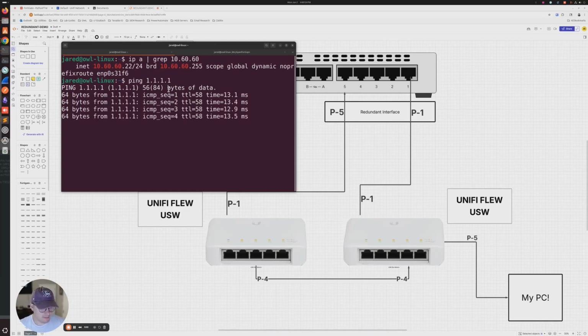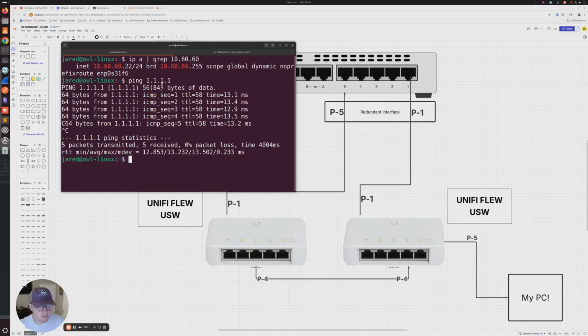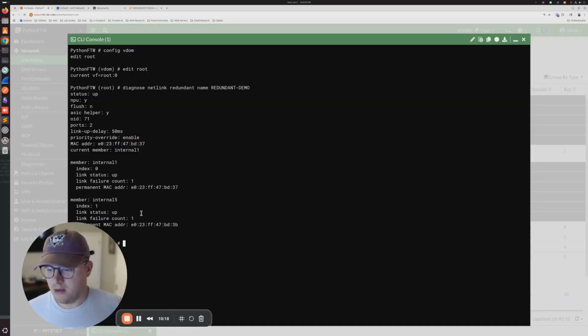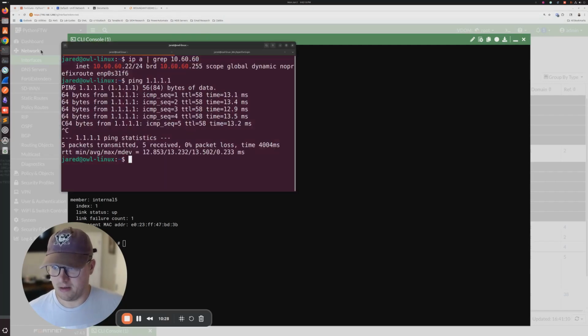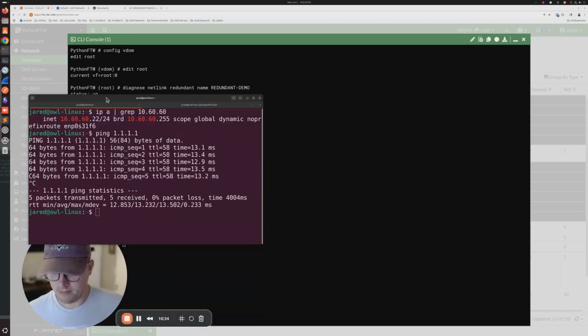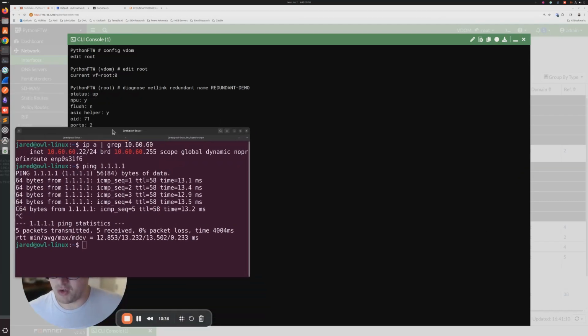And all looks good. So right now, my computer is plugged into the switch that is connected as master, right? I'm plugged into this one, which is in port 1. Port 1 is the master when we ran our command. What I'm going to do now is pull the cable from the switch that I'm connected to the Fortigate, and we're going to see how many pings drop from my device. So I'm going to start a ping, and then we're going to see how many drop while it fails over.